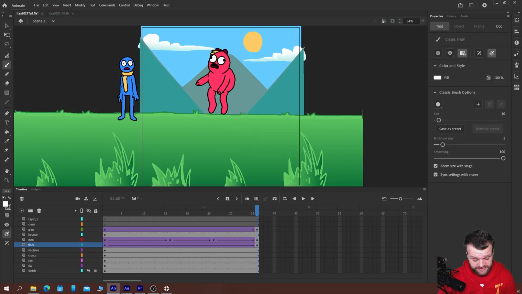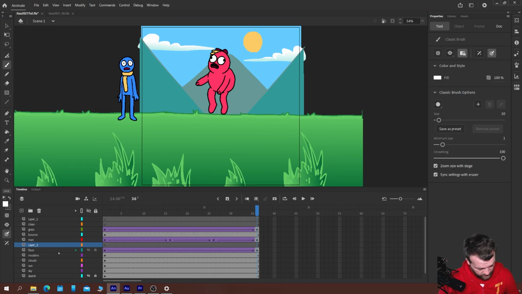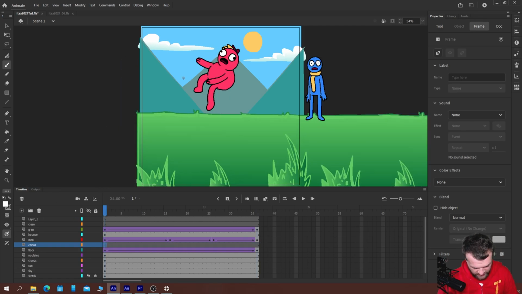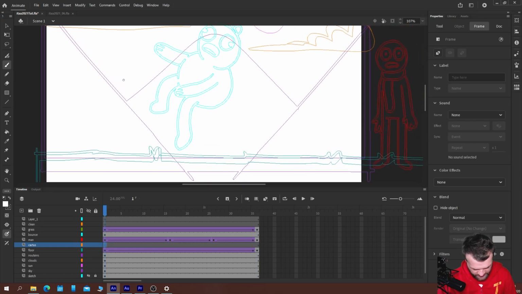Okay, so here we are inside Adobe Animate. And as discussed, we're going to add a cactus to our scene in the background and use layer parenting to rig it and animate it swaying slightly as it moves by. To do that, we're just going to pop a new layer above our floor here. We'll rename this one cactus, because labeling your layers is always a good idea. And then we'll zoom in a little bit.